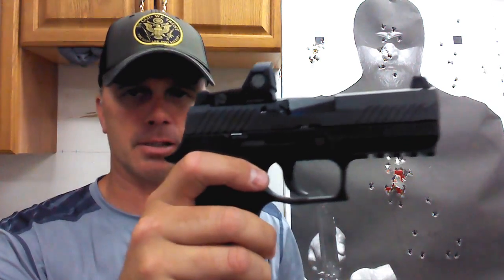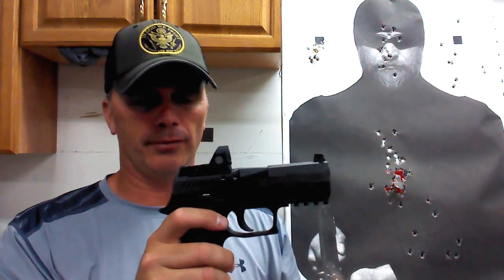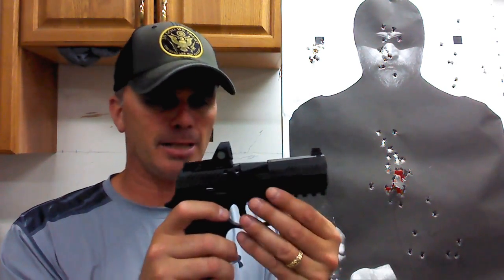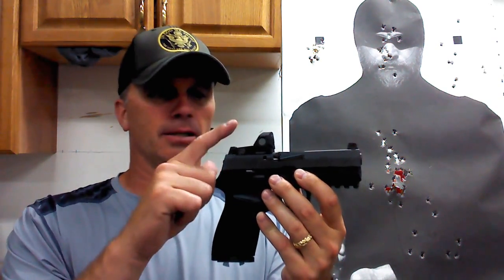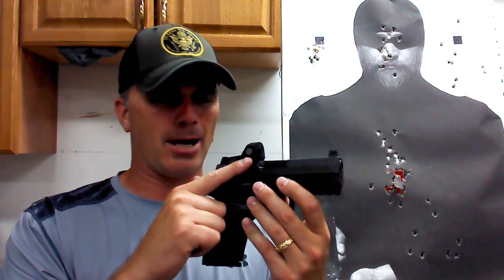Now specifically to talk about this version, it's got the suppressor sights on it. The Romeo 1 has got really good reviews. Now they are a little pricey, but then again, most of these reflex sights, they're not cheap, which may knock some people out of the market. I'd really like to see somebody come up with an inexpensive one to get more people into this, because after using this today, guys, I could see more and more people heading this route.